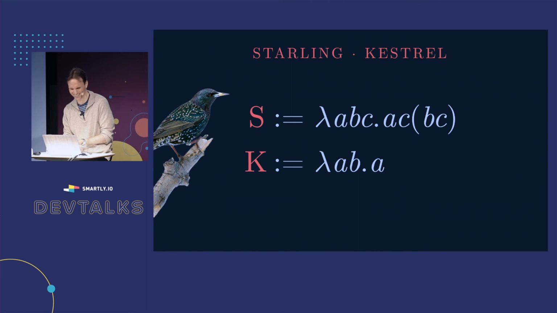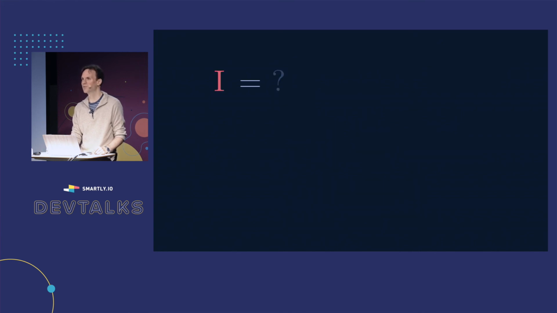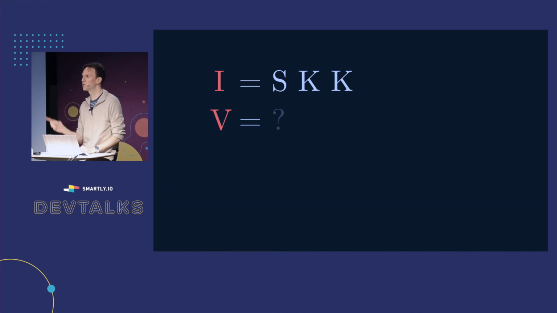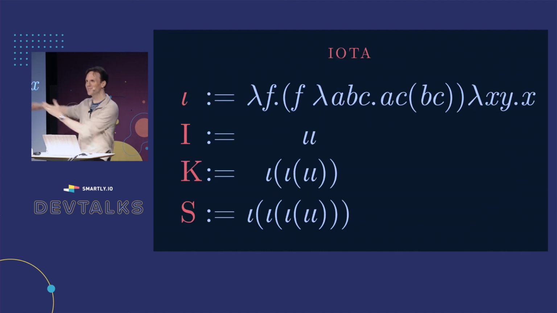Well, here are 2. The S and K combinator. They behave together in all sorts of very clever ways. And for instance, the I combinator, you can invent it by calling S on K of K. And the V combinator, which you didn't see, it's in part 2, it's a data structure, it's a two-tuple, you can do by this nonsense. But it gets even smaller. You can do everything with a single function. So if you really wanted to go crazy, you could take this iota function and write any other function in existence using just this and parentheses.